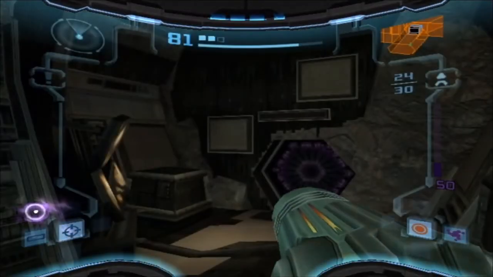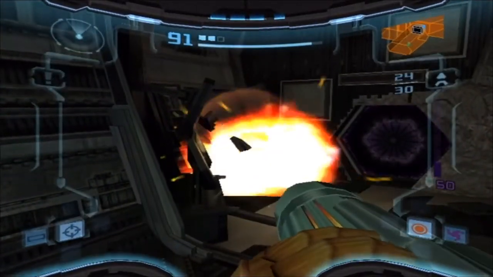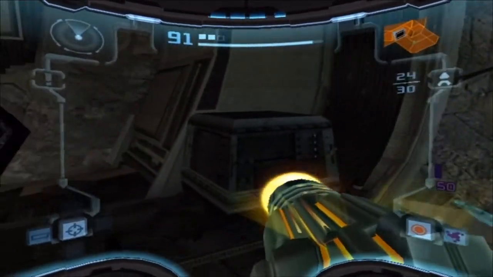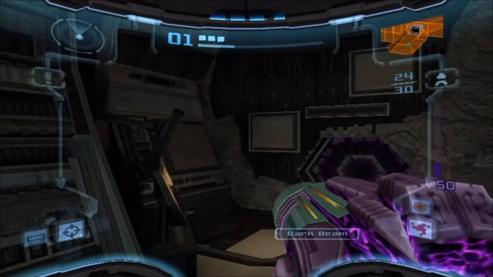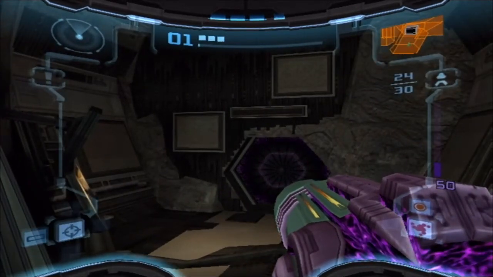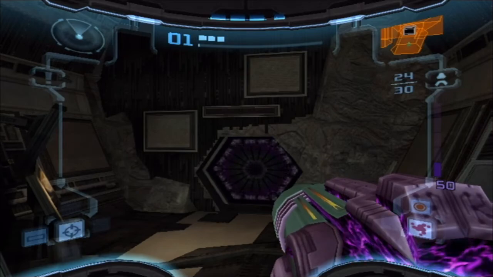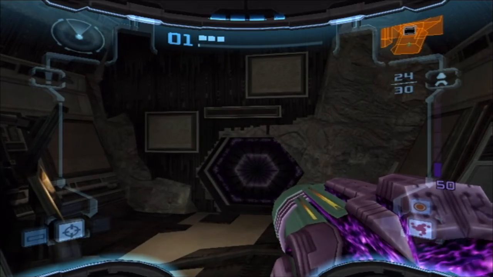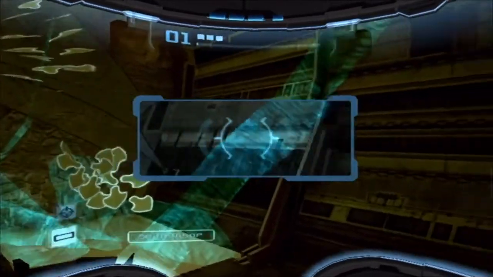Okay, so speaking of ammo. This is a big thing for this game, and why a lot of people don't like this game. These beams, these new beams that we just got, they actually have ammo to them. In previous Metroid game and the previous Metroid Prime game, they didn't have ammo. So this was a big change for this game.